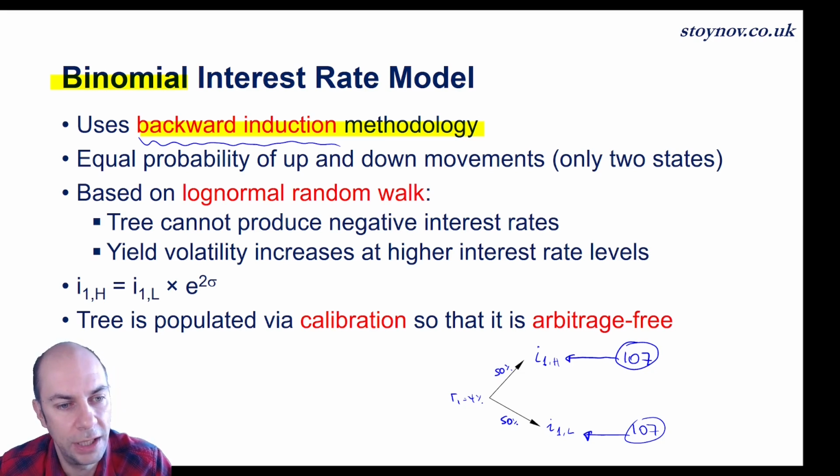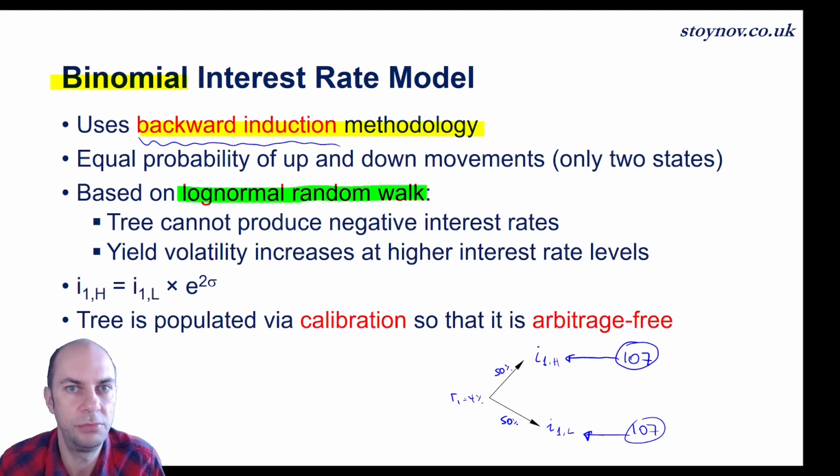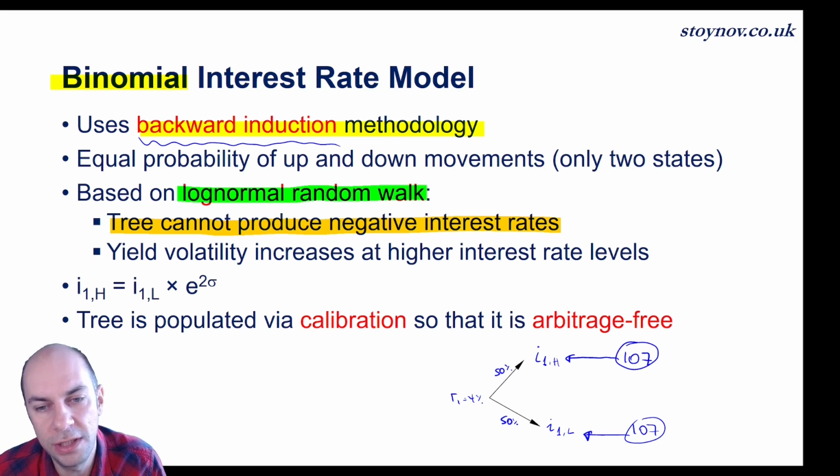Then I've got this idea that the tree is based on the lognormal random walk. Now this is very important. So they're basically magic number E based on Euler or natural logarithms. The important thing here to remember is the lognormal distribution is bounded by 0 on the left. So immediately you should be telling me, hey, this tree is built in such a way that we should never produce negative interest rates. Yeah, so negative interest rates don't really make economic sense. And fantastic, this tree is not going to give us any negative interest rates.